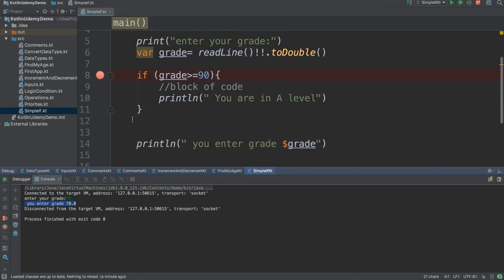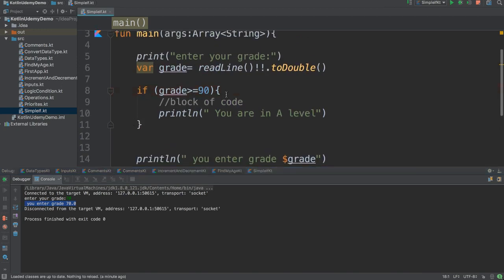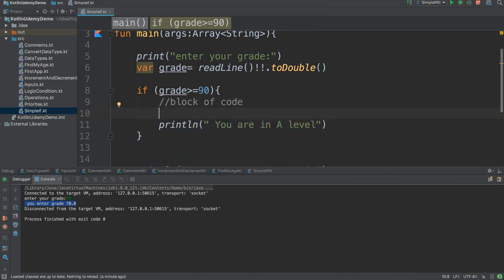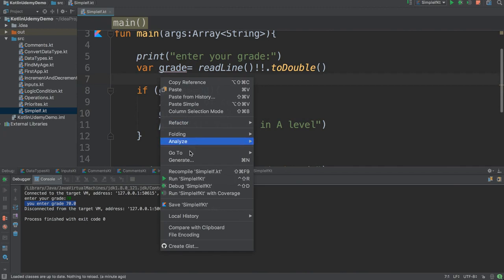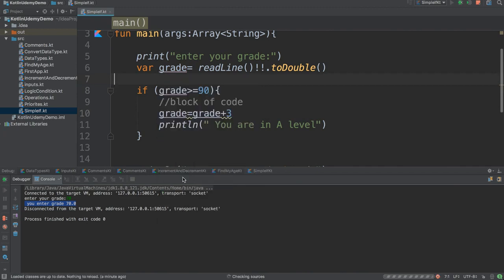So this is basically how to do it, but you have to remember this code doesn't have to be one line. You could have many lines of code. You could say, hey, if someone's grade is greater than or equal to 19, so I will increase the grade by 10. I give them 3 plus, so grade plus 3. That means if someone has a grade greater than 19, give them a plus 3. Now if you just run it, what will happen?